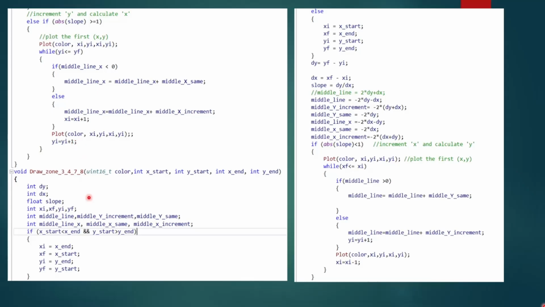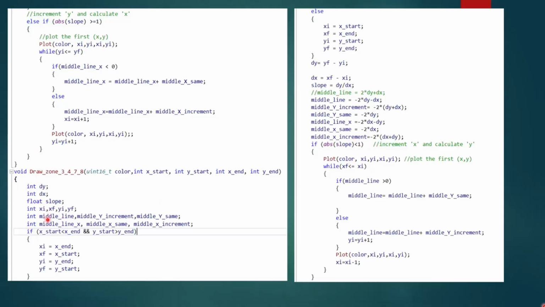So let's look at the next routine, which is draw 3, 4, 7, 8. Basically the logic is exactly the same. The only difference is the values that we use for the middle line y increment and middle line y same, for slope less than 1 and for slope absolute value greater than 1.